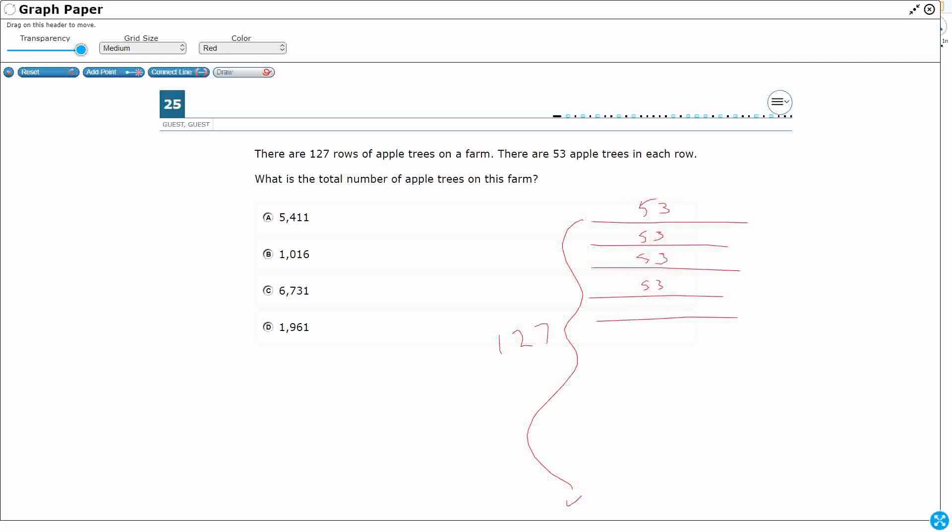I could draw 53 columns, or I could just write the number, and that goes all the way down. So I've got 127 sets of 53, and this is why we learned the standard algorithm for multiplication, because that's just a lot. Now, you don't necessarily have to use the standard algorithm. We've learned about how we could do an area model. So what would that look like on an area model? Well, let's draw that over here.